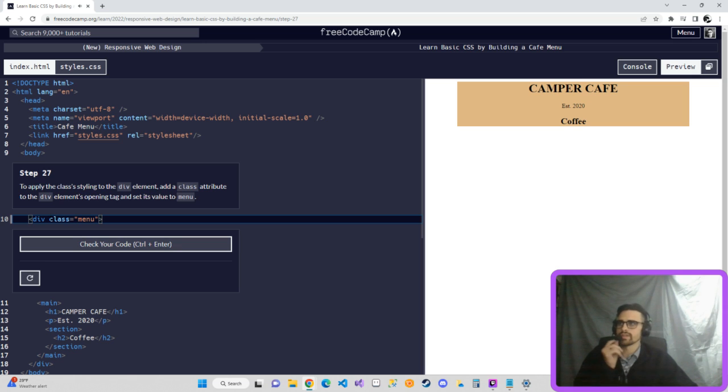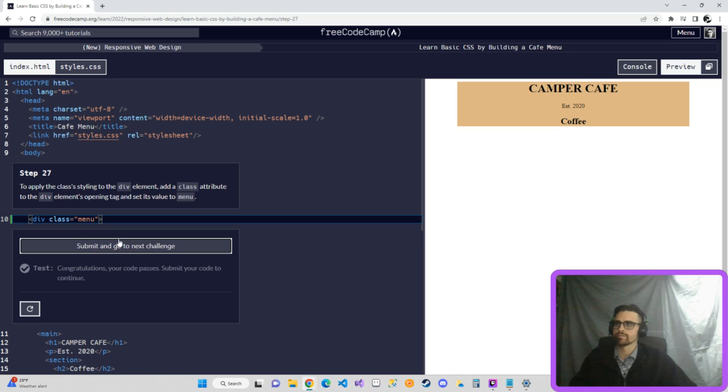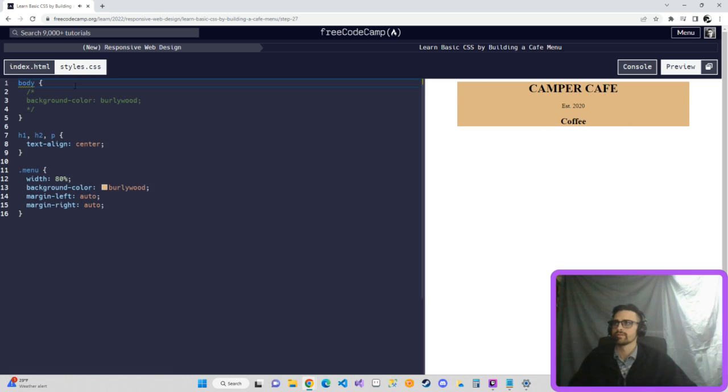You can add a class to any element, and anything with this class will have those same properties. You can tell it's working because of this right here. All you had to do was, instead of adding the element selector, add a dot in front of it and type the class name.